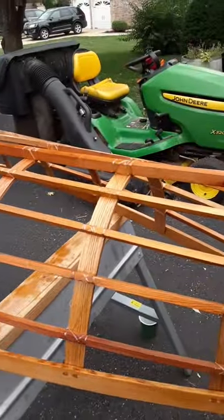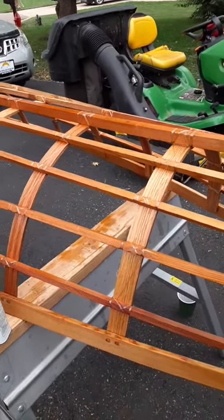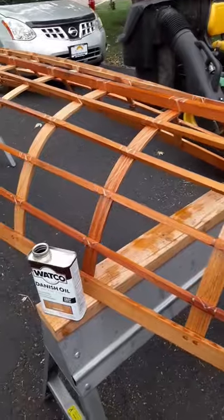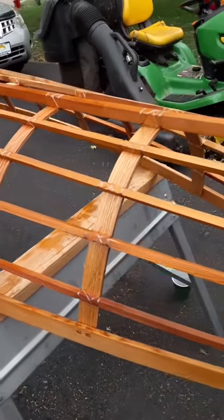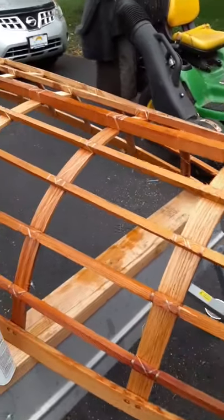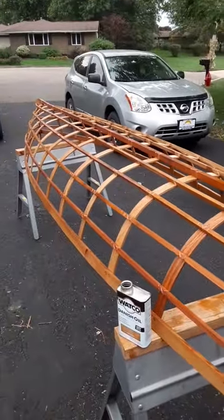You just slap it on, let it sit for a while, put another coat on, let it sit for, you know, 15-20 minutes, and wipe it all off and let it dry overnight. Sometimes that's good enough. And this, I'll probably do that a couple of times.